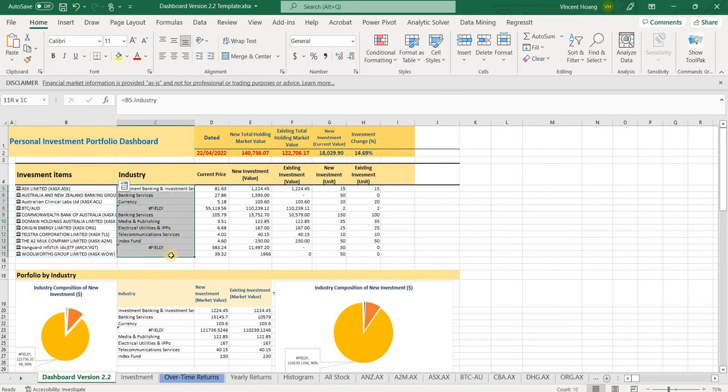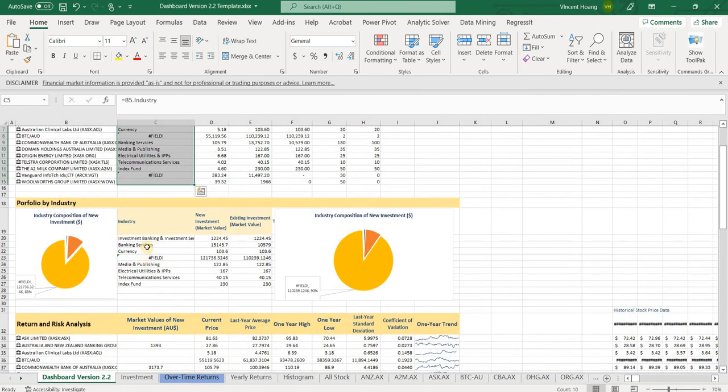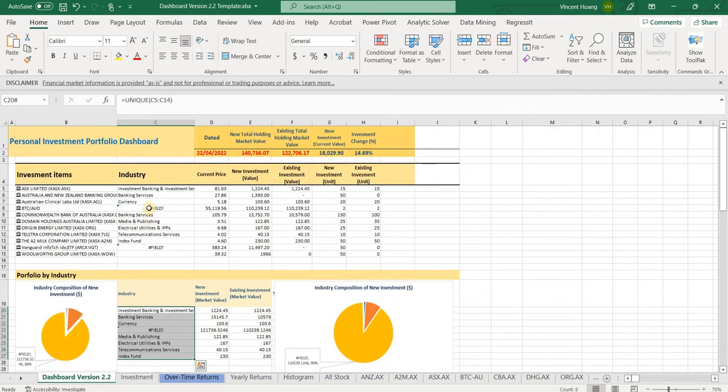The industry section also needs to be updated. And once you have updated that, the portfolio by industry will be updated, and so on. Now, to do so, as I mentioned early on, we can use this copy function, and you can scroll down, and you can see that there are two errors here that you need to fix.